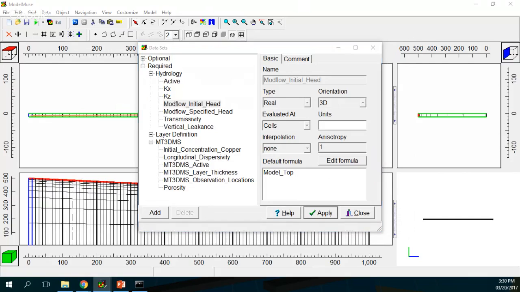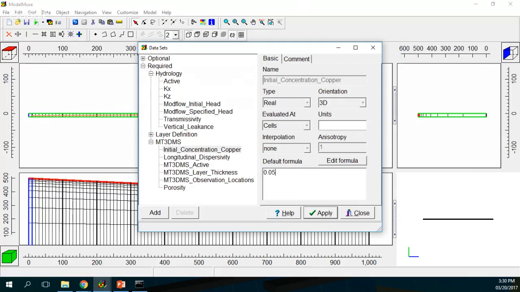MT3DMS, okay. Look, this tutorial is about to demonstrate that the initial concentrations with time are responsible for having higher, like a bioaccumulation, meaning higher concentration of metals on wetlands. So I say the initial concentration of copper is 0.05.